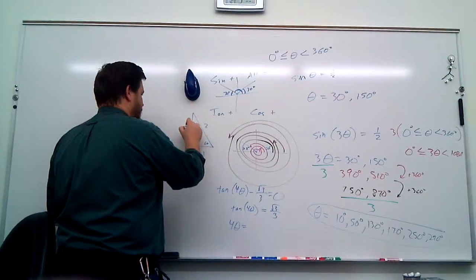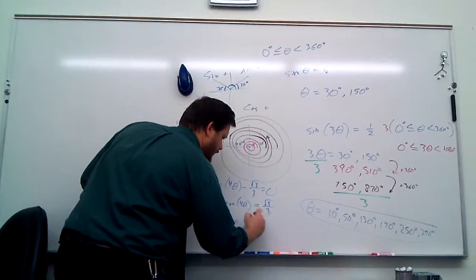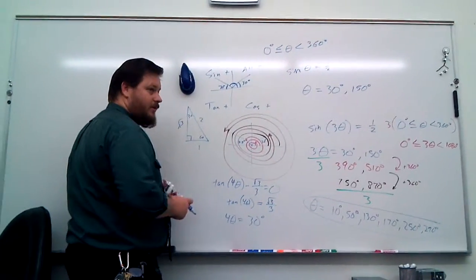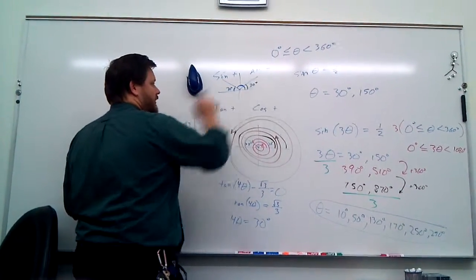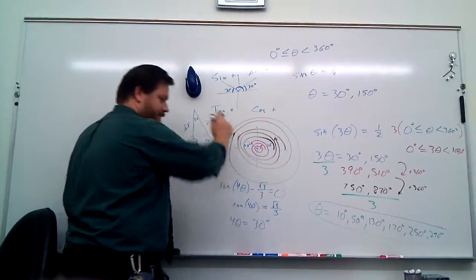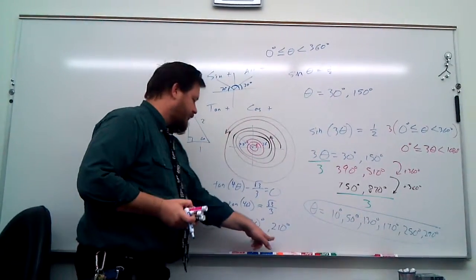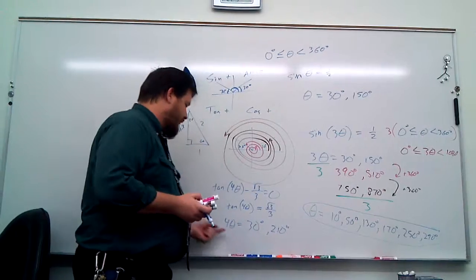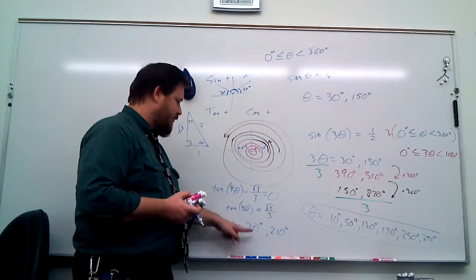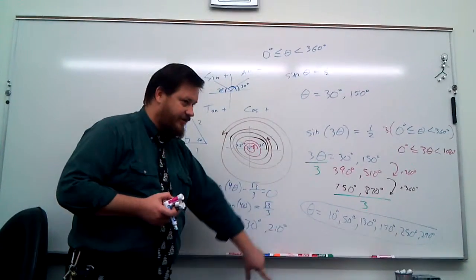2, 1, radical 3, tangent, that's going to be the 30-degree angle. Okay, so 30 degrees, and it's going to be positive. Tangent is positive where? Quadrant 1 and 3. So what's a 30-degree angle in quadrant 3? 210. So now that you have your starting angles, we get to go around the circle 4 times. So you're going to do 30 plus 360, plus 360, plus 360, and 210 plus 360, plus 360, plus 360.